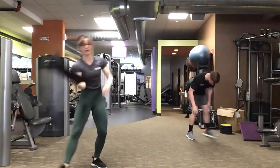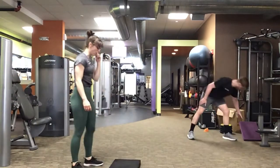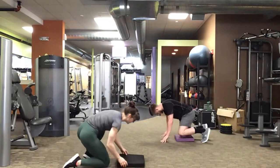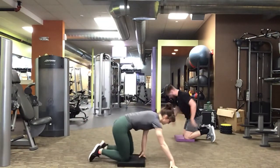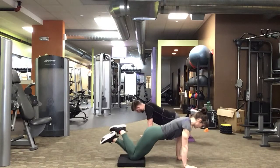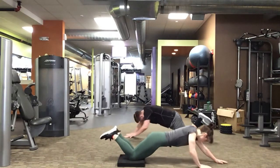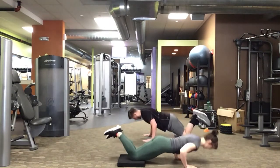Next, get your pillow again. We have the elephant walk to dead stop push-up. Big breaths. On a ton of rest time. Come back to that push-up position and walk the hands out. Walk them in. Chest to the floor.